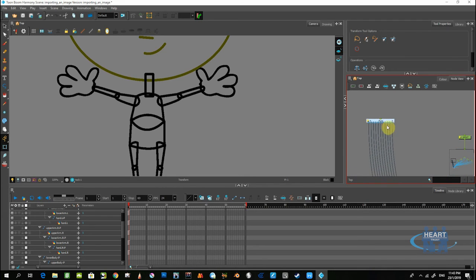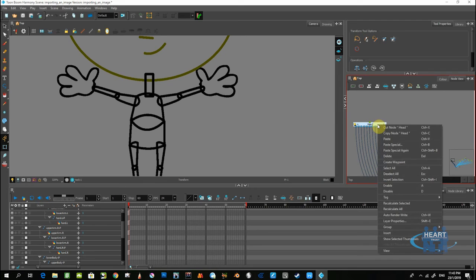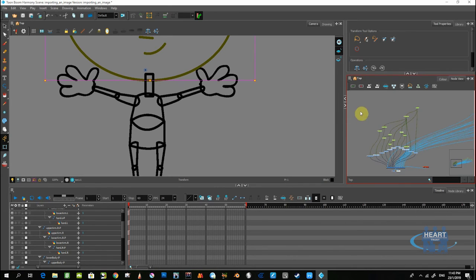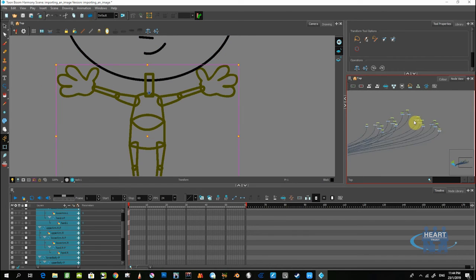And I'm just going to ungroup this because I want to see all of my layers and pegs inside the head. So I'm just going to right click on group and ungroup. Okay, and that's looking better. And let me just move these up, and now I can bring these across, bring them a bit closer.